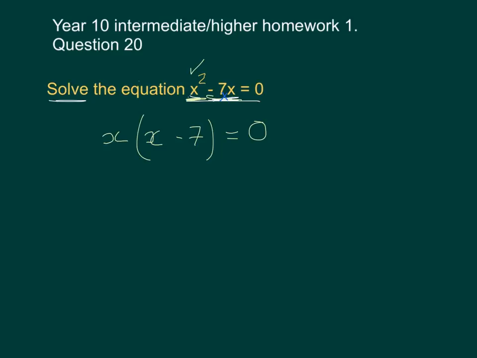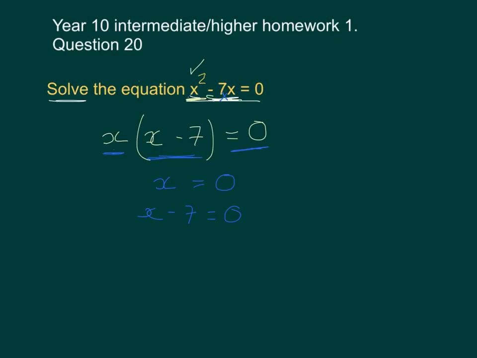Now before we said 0 times 3 is 0, 5 times 0 is 0, and 29 times 0 is 0. So remember last time we said that meant, because the brackets mean times, either this or that must be 0, because 0 times a number will give us 0 as our answer, or a number times 0 will give us 0 as an answer. So x can either equal 0 or x minus 7 can equal 0.